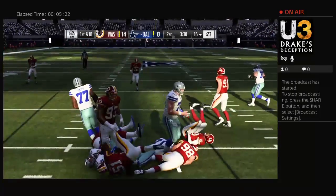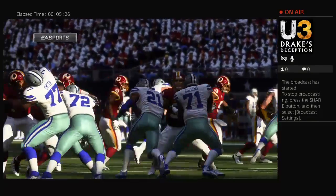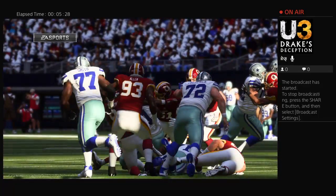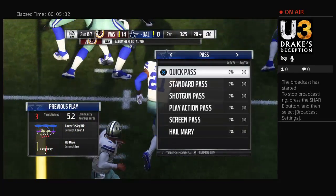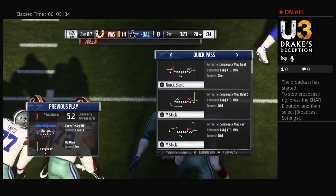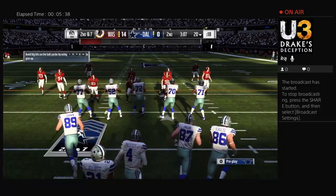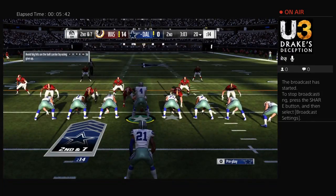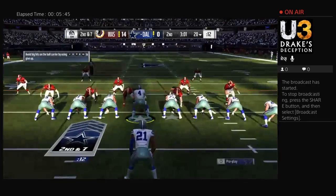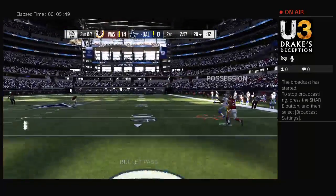This is Elliott. And a short pickup there as he'll take this up to right around the 20. Sean Lee was there to bring him down defensively. They'd love to just strike back with a touchdown right here, and if it's a long play, so be it. But the main goal, get a couple of first downs, run some plays, run some clock, allow their defense to get a chance to catch their breath, settle down, and relax a little bit after they just gave up a score. A second down throw for Prescott.